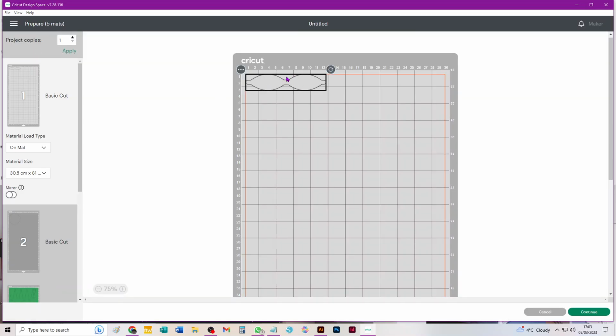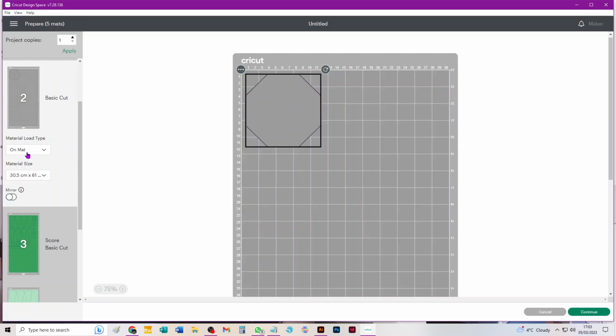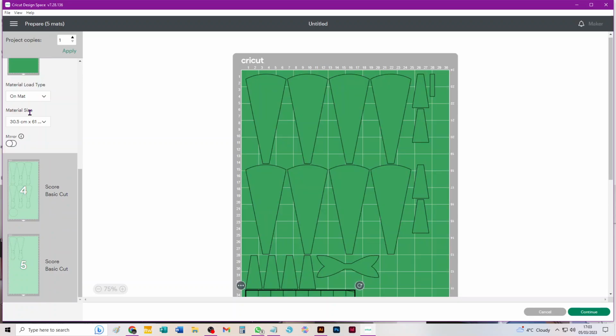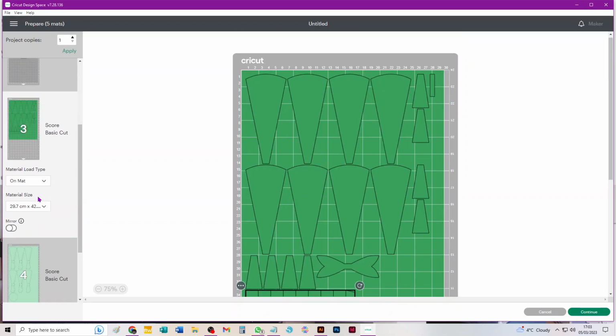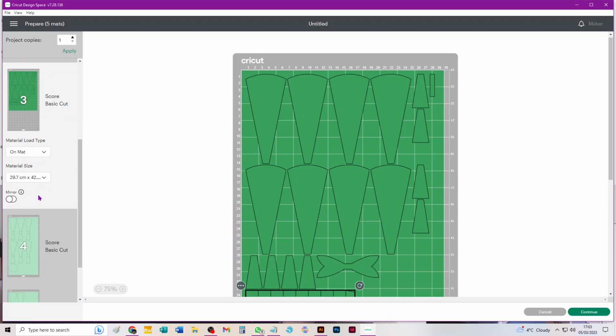So that's the little piece of your bow. That is the template for the florist foam. This is all your overlays and parts of the ribbon which are set to be the same colour as the overlay. As I said before, you can change it. Let's just see if we can change that to A3. Yeah, we can, and it fits on one A3.